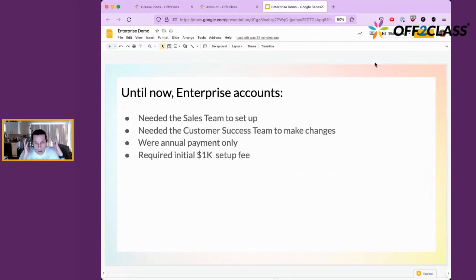So when we looked at all of these things together, we realized that it was really hard for small schools to get on an enterprise. Now, for big institutions, this is not a big deal, right? But a lot of the teachers that we're working with are growing, and they're growing into language schools.